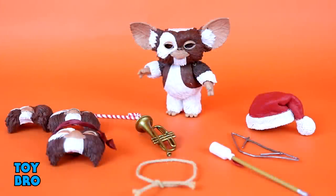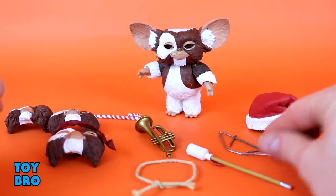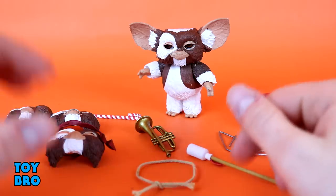Now, as far as accessories go, being a NECA Ultimate release, this guy comes with pretty much everything that they could throw against the wall. And he comes with a lot of stuff. We've got three extra faces. We've got the candy cane. We've got the trumpet. We've got the rope belt. We have got the pencil arrow. We've got the paperclip bow. And then we've got the Santa hat. So he's got a whole bunch of stuff.